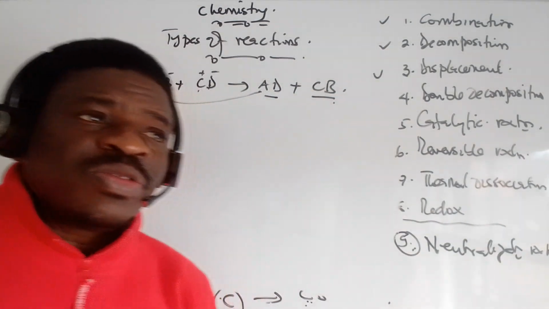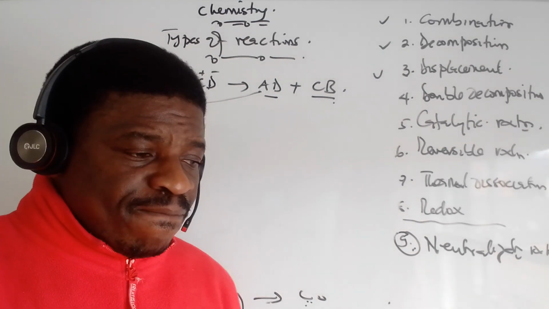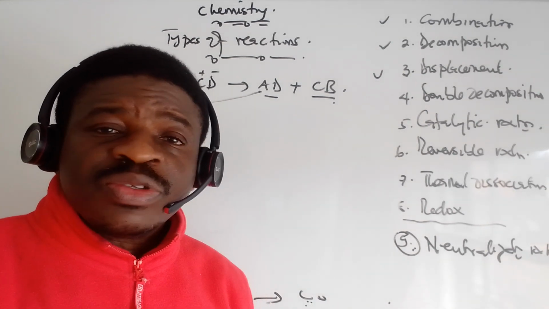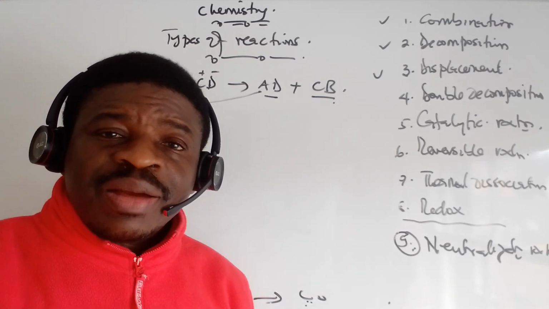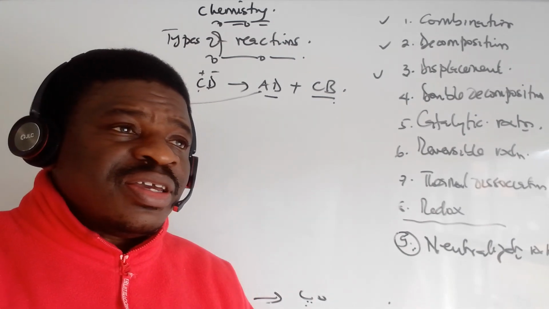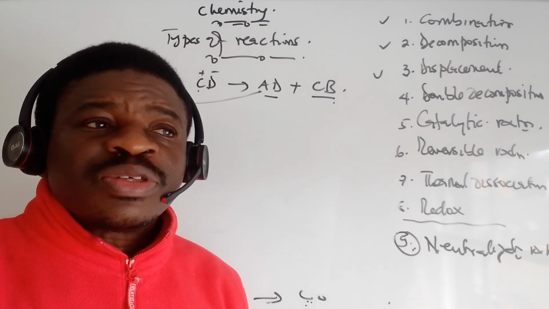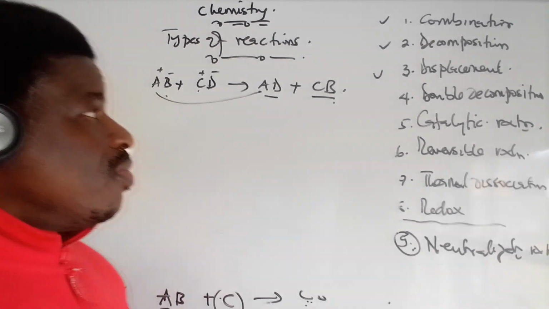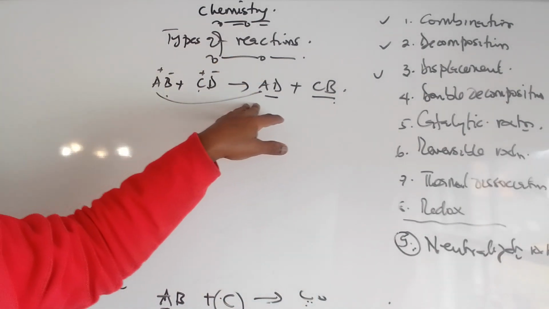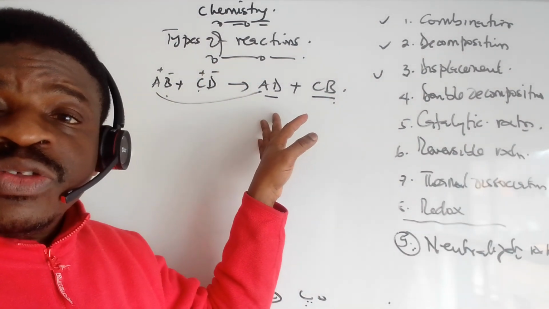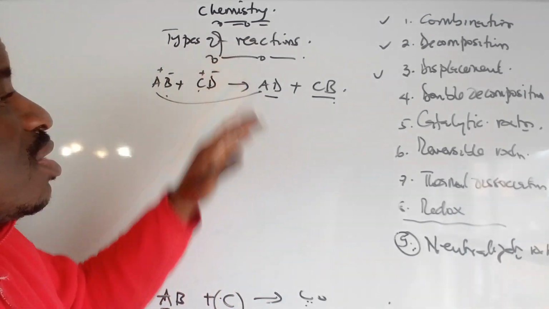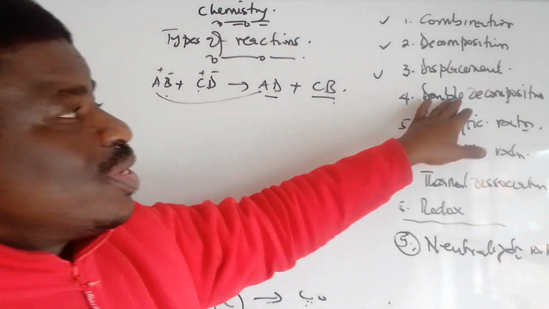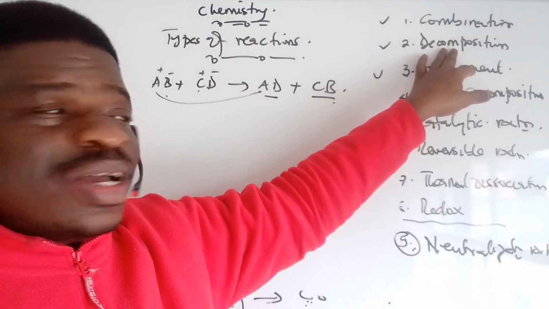Most cases, by the time we talk about volumetric analysis, we're talking about acid, base, and salt, and neutralization reaction. We'll be talking about production of salt, the insoluble salts, and also production of volatile substances. Most of the substances that will be precipitated from the solution is always double decomposition. But please don't confuse double decomposition with decomposition reaction.